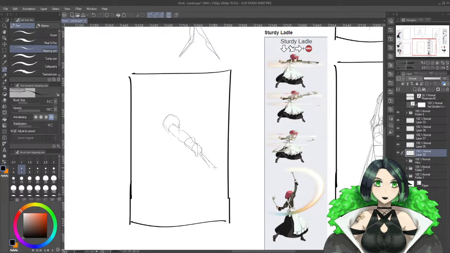And yeah, what was the lateral first? Lateral first.